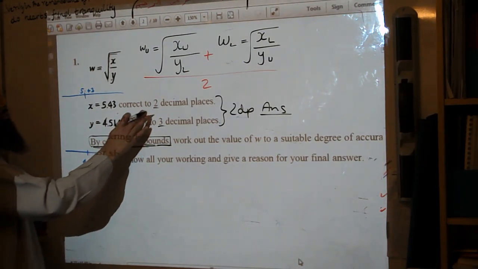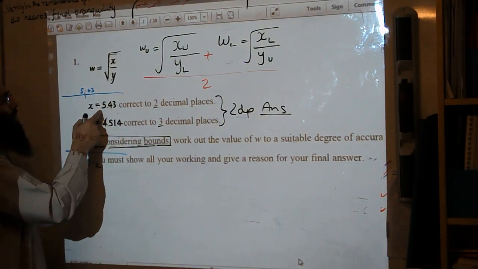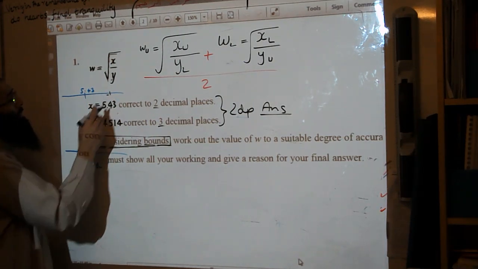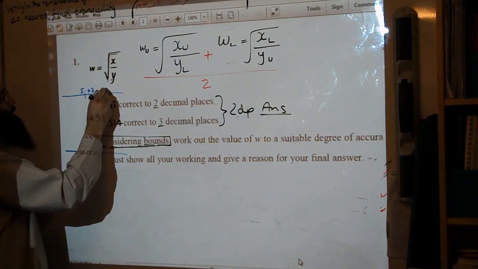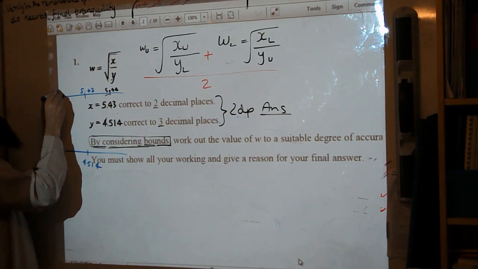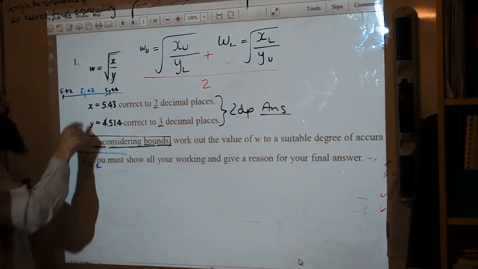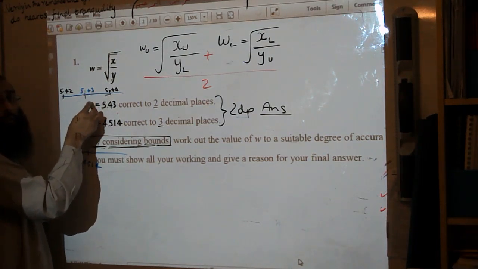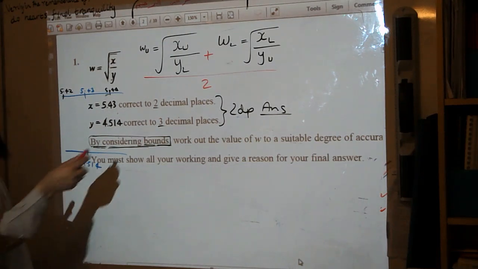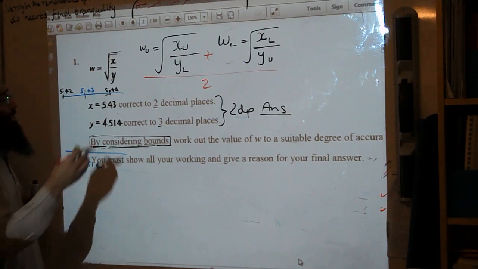Now, because we're doing 2 decimal places, the best way to look at these kinds of questions is, you've got 5.43, the next value would have been 5.44, and the previous number would have been 5.42, so we're counting up in hundredths. 5.43, the next value that we could get as an answer is 5.44, and the previous one is 5.42. So the nearest 2 decimal places means to the nearest hundredth.